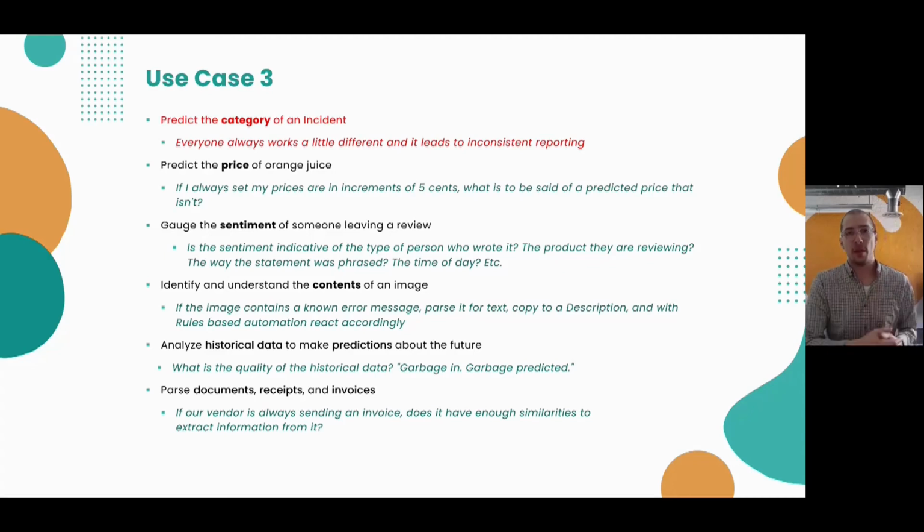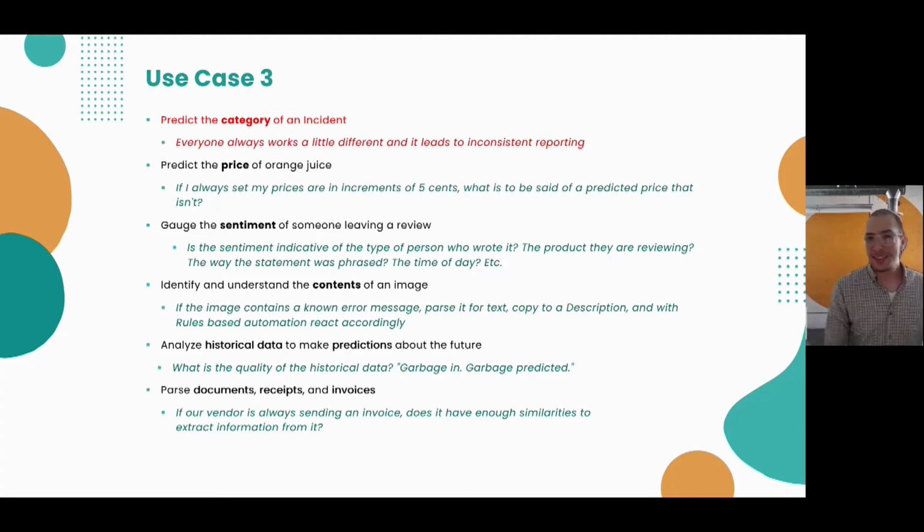And that's actually the example that I've given here: everyone can fill out an incident a little bit differently. And they're not wrong, but it's kind of subjective. It starts becoming open to interpretation, right? What person A may pick for a category may not be the same that person B picks for a category. But if I were to use AI, if I were to use Azure machine learning and the classification algorithm, I could predict the classifications of incidents, or better yet, the type of work item that it should be.